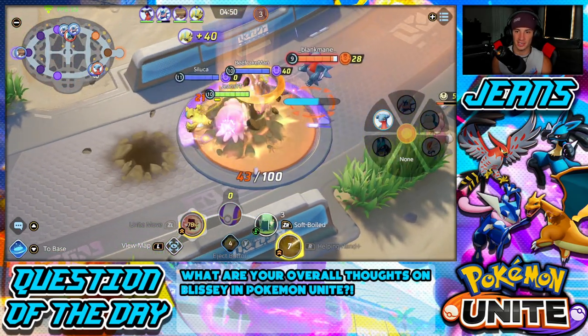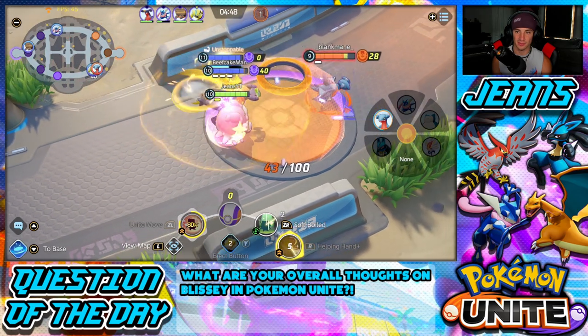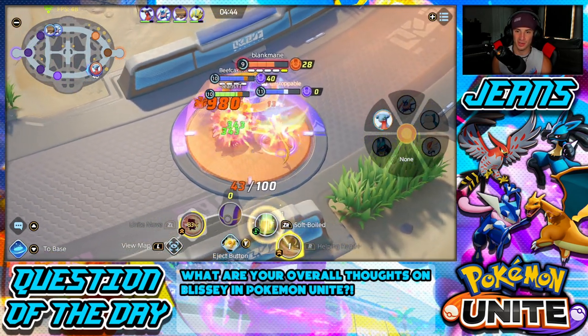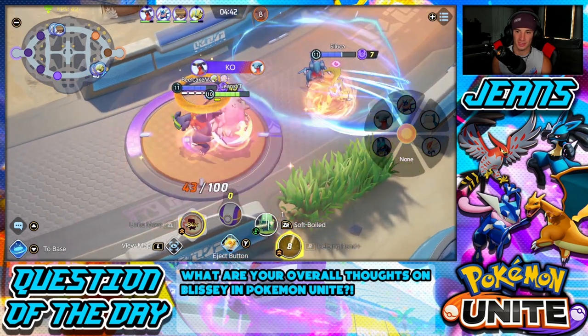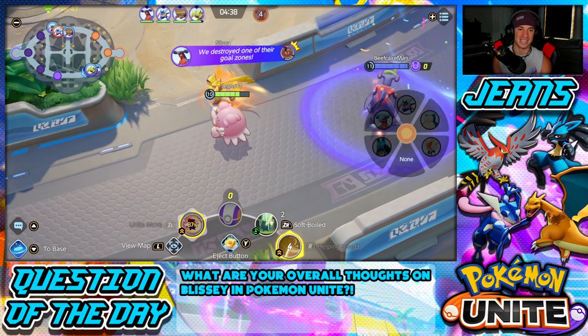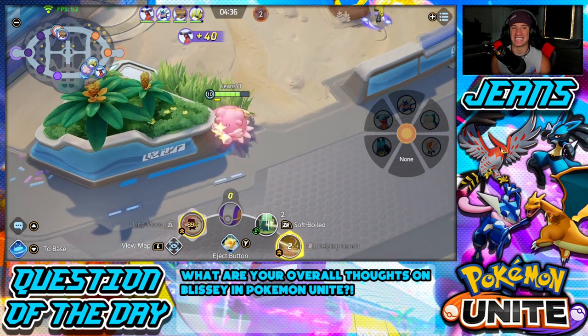Let's pop it. And now let's get after this guy. Let's get after him. Get him out of here. Drop a Soft Boiled, heal up team. Even though we're under tower, as long as one more doesn't come here. There's another Helping Hand. Everybody can score. Everybody can put in their points. We thrive and get that tower out of our game. Get it out of here.